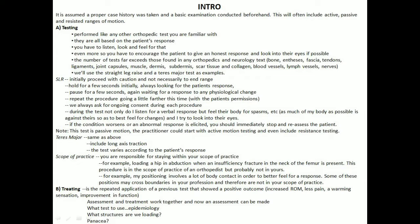Before you treat a person or assess a person, it's assumed that a proper case history was taken and a basic examination conducted beforehand. This will often include active, passive, and resisted ranges of motion of the various joints. In regards to testing, each test is performed like any other orthopedic test you're familiar with, and they're all based on the patient's response. You have to listen, look, and feel for that. Even more so, you have to encourage the patient to give an honest response and look into their eyes if possible. The number of tests that we do far exceeds those found in any orthopedic or neurological tests.